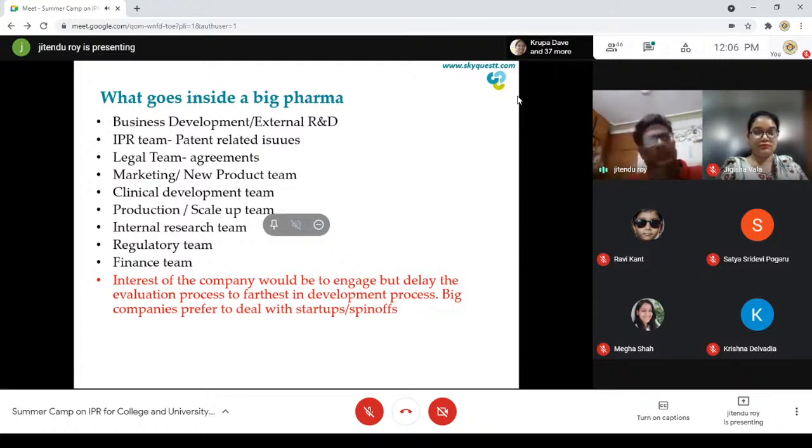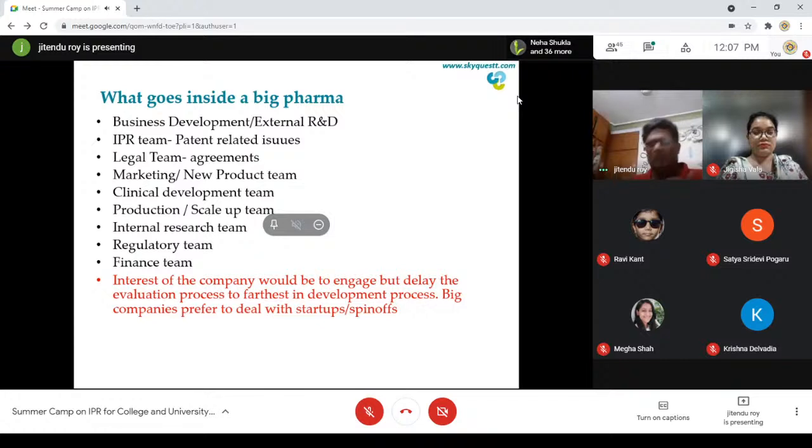It goes to the IPR team. They look at the patent aspect. Patent aspect में दो तीन key चीजें देखी जाती हैं. One is what is the patent validity, कहाँ protected है, how strong is your patent. Then what are the other patents that are required? Is this patent infringing other patents, or while in the development process are we getting blocked out by any patent? जैसे मैंने वैक्सीन बनाया और adjuvant का पेटेंट ब्लॉक्ड है, तो मैं वैक्सीन बना ही नहीं सकता क्योंकि कुछ और पेटेंट मेरे को कहीं से ब्लॉक कर देगा. So is there any blockage on the way?